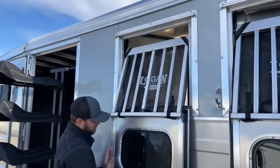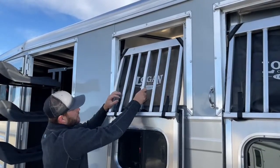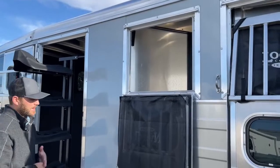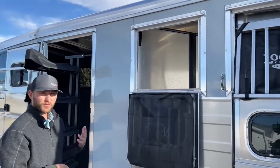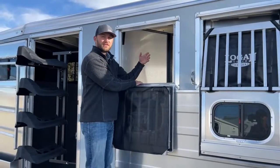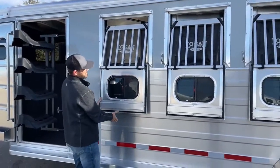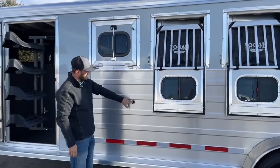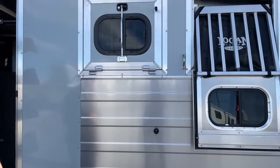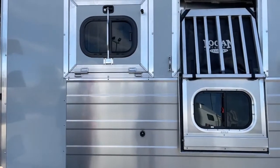What Logan did is put a bar down here in the middle, so you can grab it at pretty much any height and pull straight down — the window drops. They did the same thing with their jail bar windows: grab the middle jail bar, pull down, and it falls the same way. It's super smooth and super easy to operate. With this trailer being 6'10" wide you can easily jump up on the running boards after you drop your windows to feed, check on, or untie your horses before offloading. These windows also lock in place so you can travel with them down for airflow.